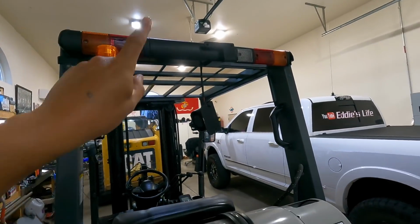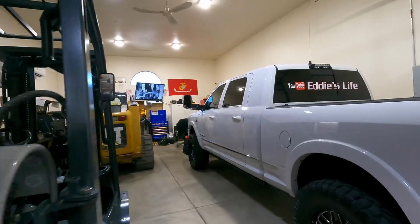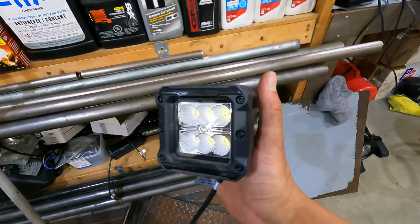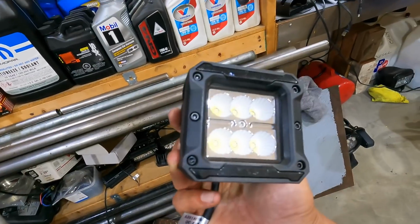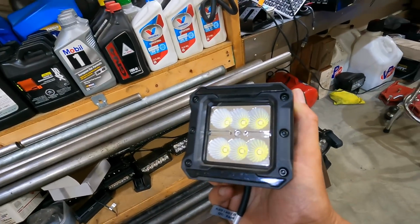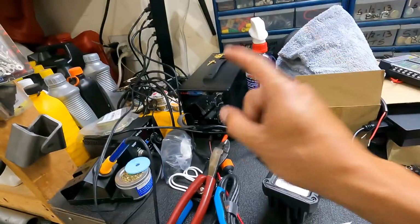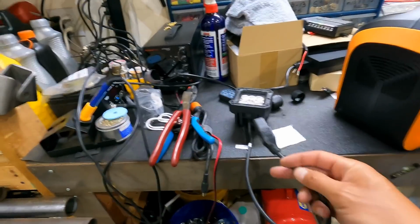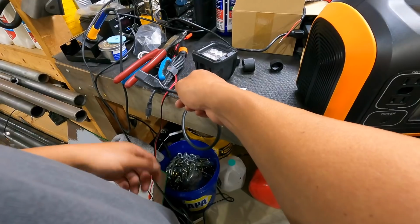And what I'm gonna do is put just one little pod, one of these square pods, right over here, because these are diffused. So these flood the entire area. And I'll show you an example. So I'm gonna hook it up here to this power supply. This thing, we're just gonna cut this off. Here, let me put the camera here. There you go, I don't know if you guys can see that.